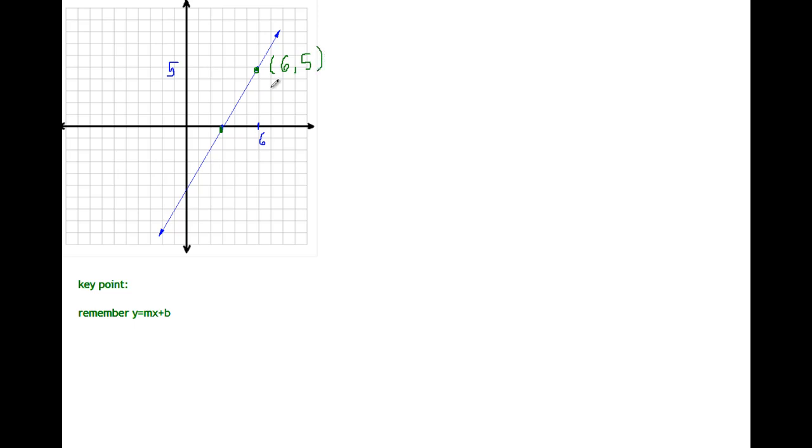Now there's no mystery picking numbers. The reason I picked those two is they're even numbers. That makes the calculation, I'm hoping, going to be easier. So the 2 points I picked are 6, 5, which means if x equals 6, then my y is 5. And the next one I picked is 3 and 0.